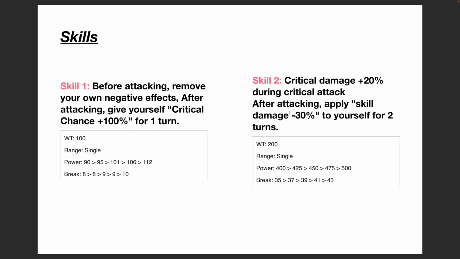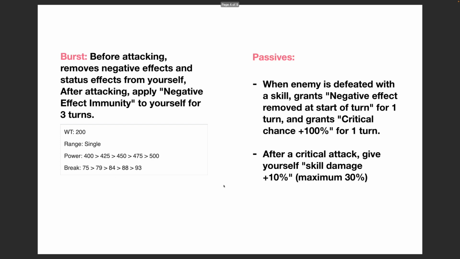But yeah, that caveat isn't too bad for her just because she can take care of it herself. But like I said, this skill looks like it's gonna be hitting extremely hard, and for a skill 2, that's pretty good, you know. Let's move on to Marie's burst, shall we?